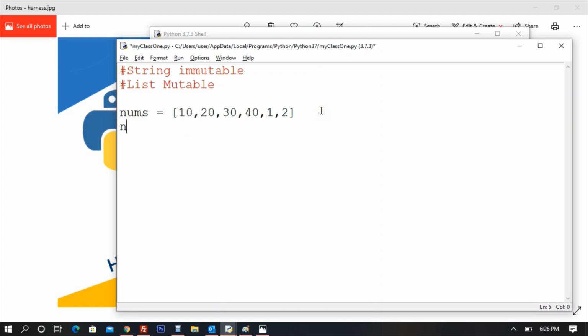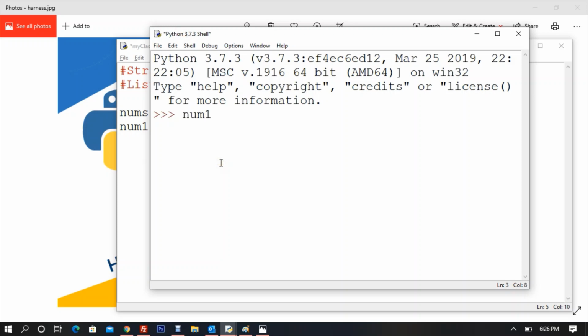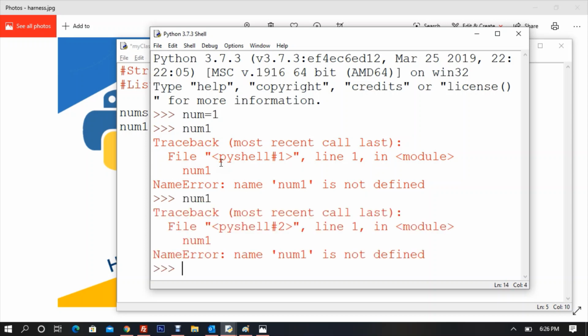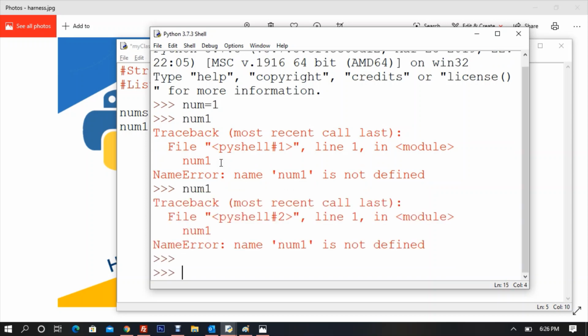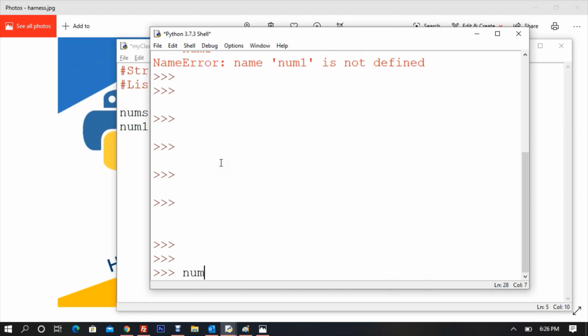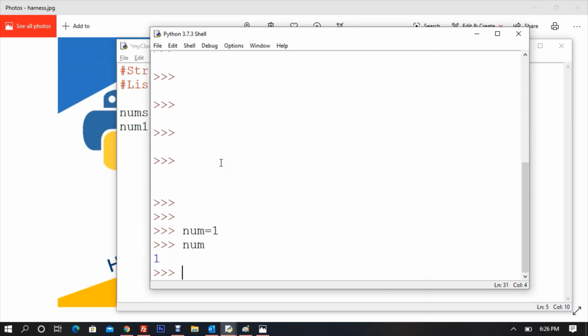Now you know that a variable, say num1, can contain one value. It cannot contain 1, 1. If I say num is equal to 1 and print num, it has taken 1. But can I do something like num is equal to 1, 2? Yes, we can do. But what is in num now? 1 has now been converted to something else. I'll tell you what it's been converted to: it's been converted to a tuple.